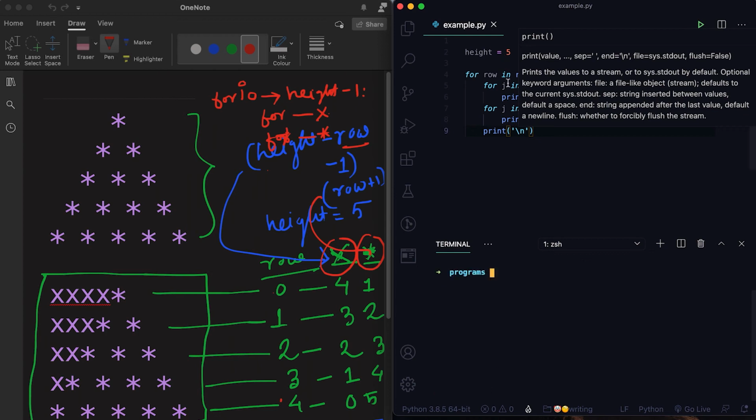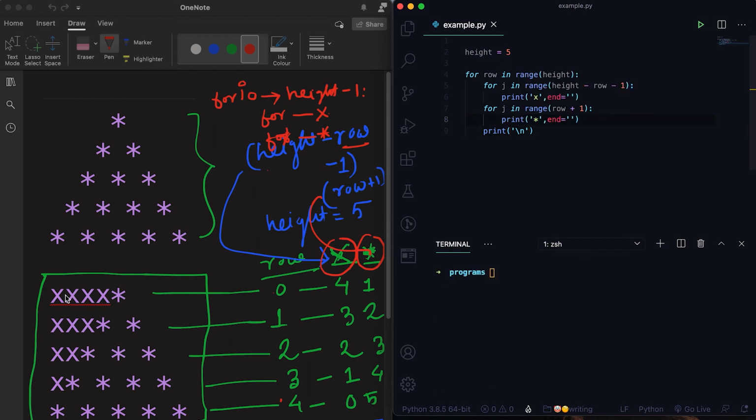So once both for loops complete, then we are done with printing these x and stars, then we'll move to a new line. If I run it here, you can see this. One thing you notice is that we don't have any spaces between these x, but we have one space between these stars. So we need to add one space here.